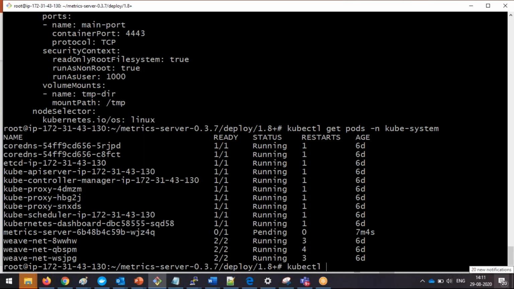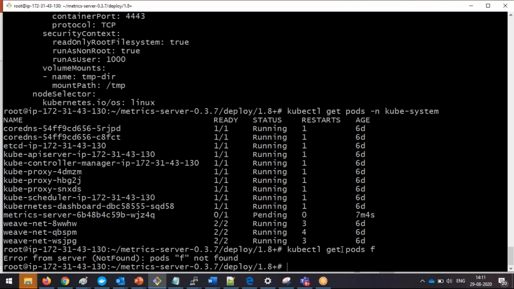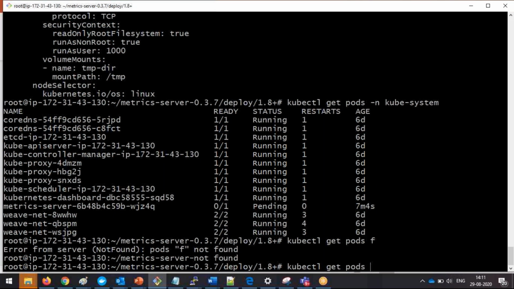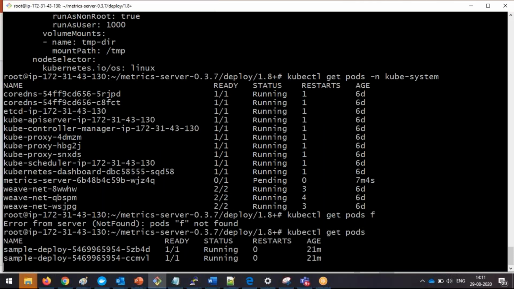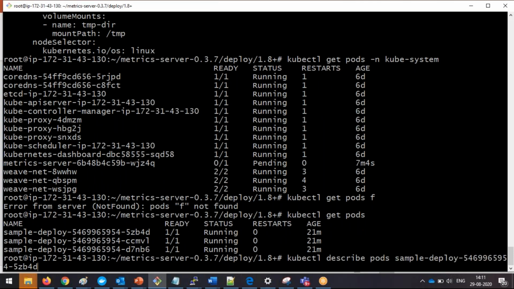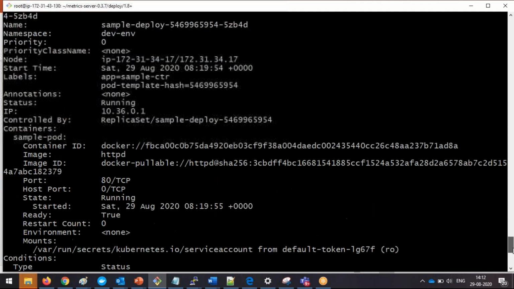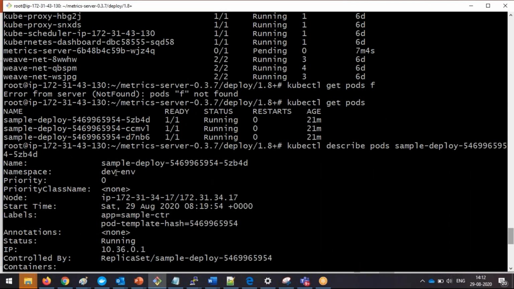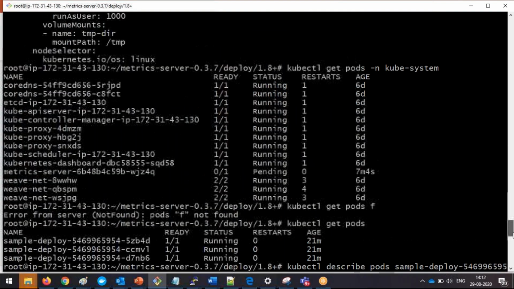kubectl get pods. kubectl describe pods. It is fine. So let's see the issue. We'll take the issue and see.